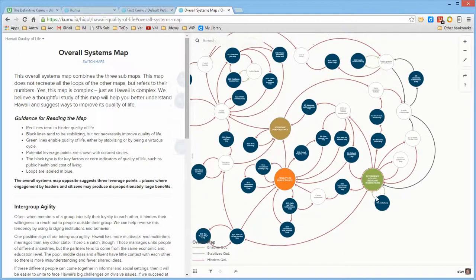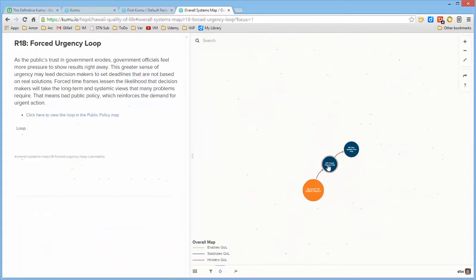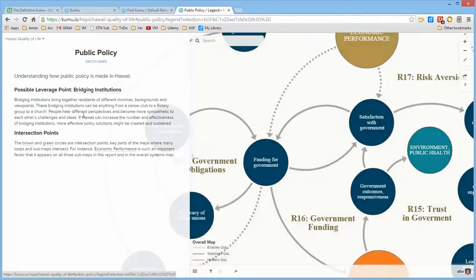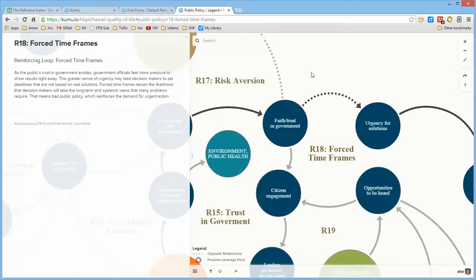This particular map, there's a link to this in the external resources for this lecture. Each one of these bubbles, and we'll get to this in a later section in terms of how to actually go about doing this. This R18 forced urgency loop is actually an abstracted definition of something that has actually more detail, so that if I click here, all right, now it shows me that set of relations that made up that particular element on the larger map.